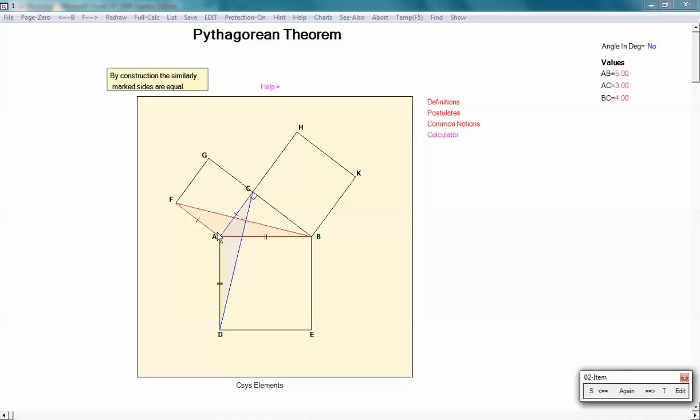Now, what about these angles in here around A? What's going on there? Well, here's a 90 degree angle. Here's a 90 degree angle. And here's a common piece in each of the angles that we're going to be looking at. So let's put a little substance in there. Here's one angle. The first angle goes from here to here, so it's 90 degrees plus a little piece, and the blue angle is 90 degrees plus that same little piece, so those two angles are the same. The red angle and the blue angle are equal. So we can use a theorem from plane geometry called side, angle, side. We have side, angle, side, side, angle, side. So our intuition about those two triangles is correct. They are congruent and therefore they have the same area.